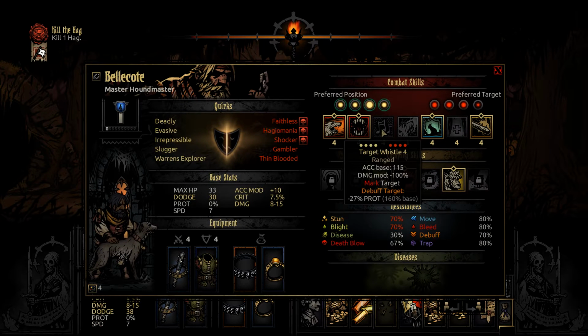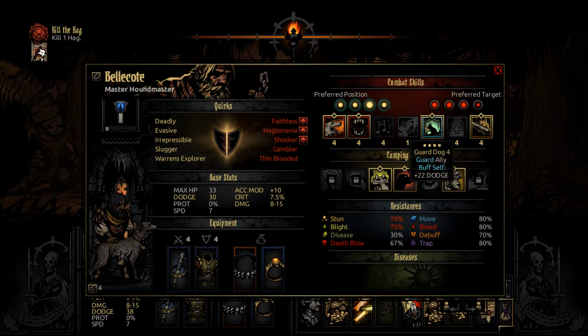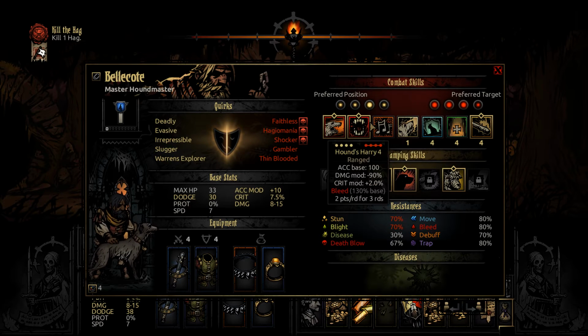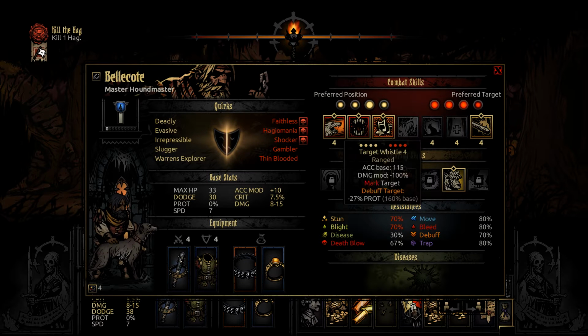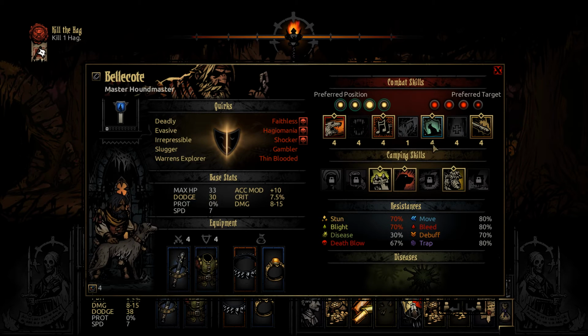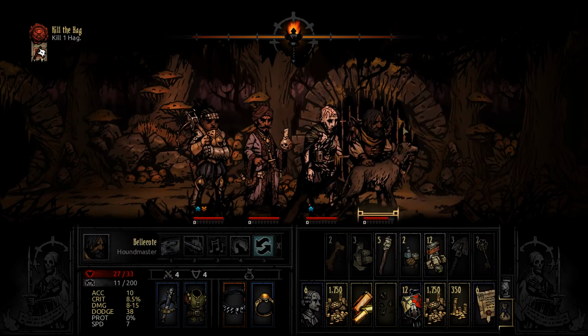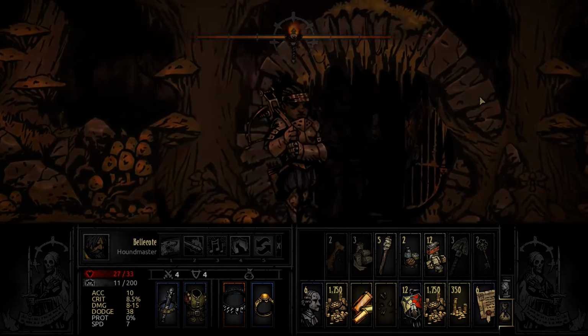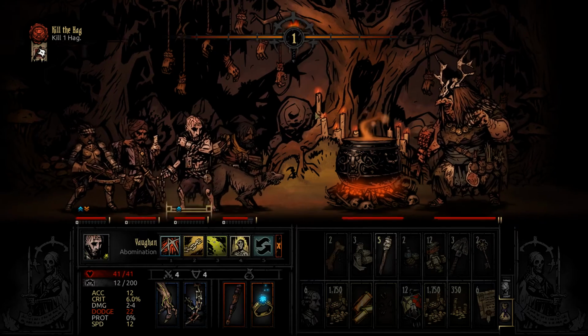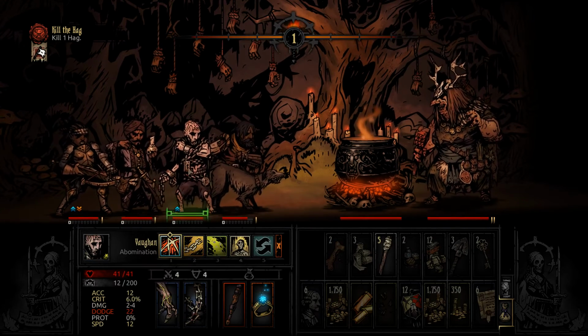Do you want to change anything up? Guard dog's actually not super relevant against the hag. Maybe we do pick up the mark. Although the odds that we're going to be marking a boss are pretty... Oops. Actually, Hound's Harry is also very bad against the hag. Let's do this. Because the thing about the hag is that she mostly throws people in a pot and then does an AoE attack. A slathering testament to the powers of corruption.